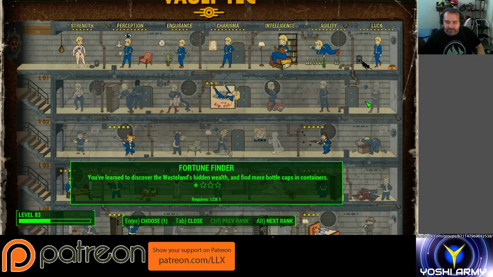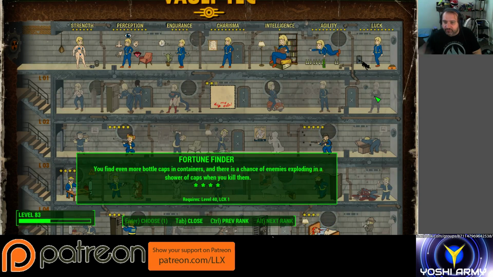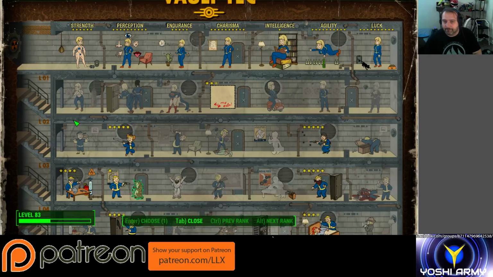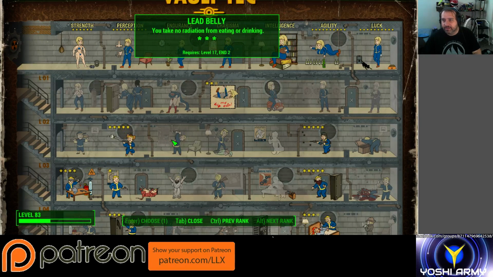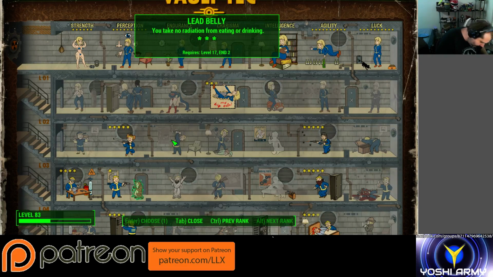Fortune Finder, I haven't done anything to it because I can't really figure out what to do with the 5th rank for a 5th rank of Fortune Finder yet. Big League's nothing done there. Rifleman I already mentioned. Lead Belly. Haven't done anything with that. It's on my... Is it on my list? Let me double check. Not on my list. I actually have a notebook here. I'm keeping track of every perk. Lead Belly. So I haven't figured out what I want to do with that because, I mean, obviously, if you take no radiation from eating or drinking, where do you go from there?